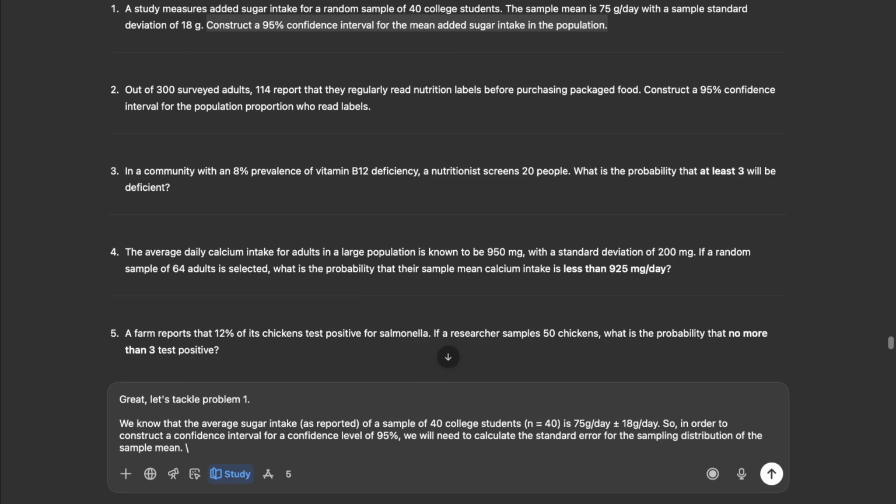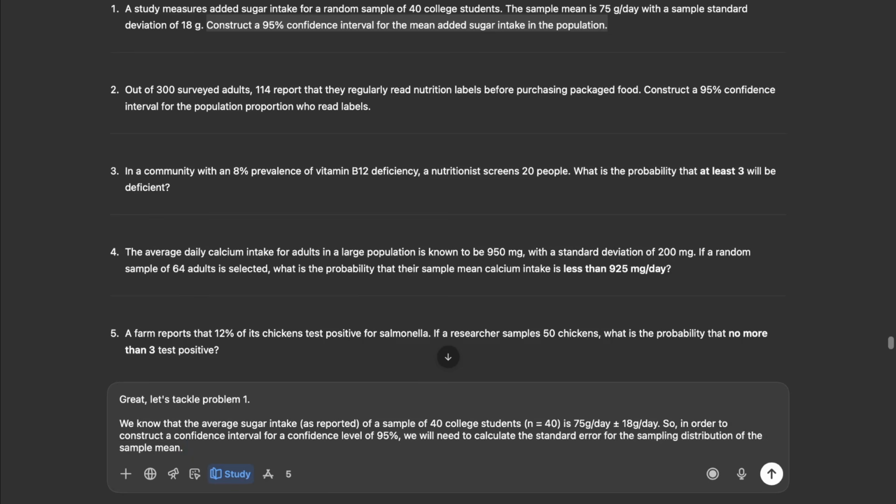Well, if you do an infinite number of samples and that sample size is greater than or equal to 30 in this context, and/or the random variable in the population you're trying to extrapolate to is approximately normal in its distribution, you will get a sampling distribution of a sample mean that has a mean equal to the population mean and a standard deviation equal to the standard deviation of the population divided by the square root of your sample size, n. But you don't know the standard deviation of your population, so you have to estimate it. So this is where you get the standard error, which is your sample standard deviation, not your population standard deviation, divided by the square root of n. So that's what we're going to do here.